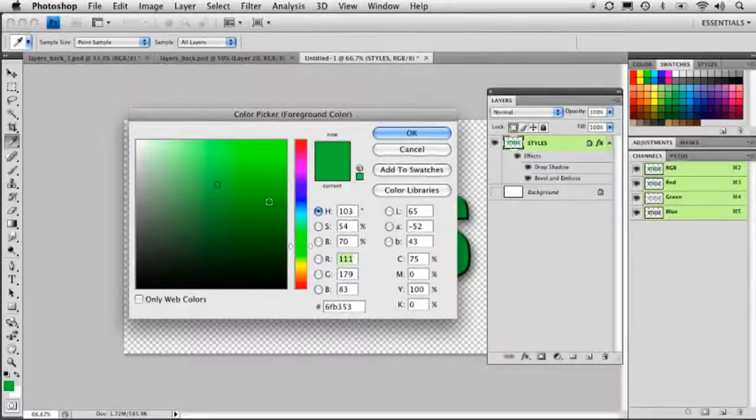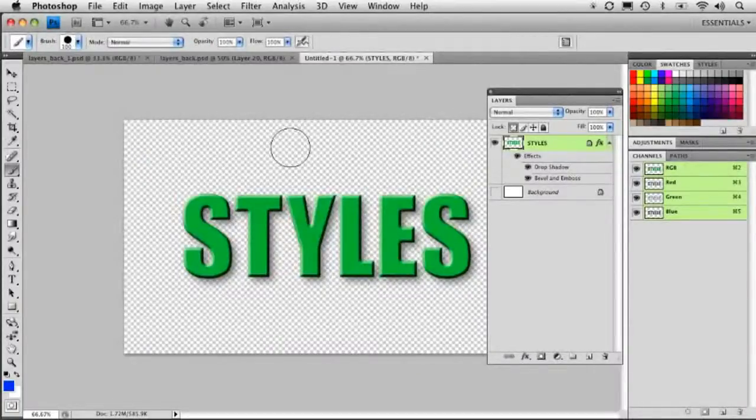I'm going to talk about color selections a little bit later, but I'm just going to go in here and grab this blue color. And again, I'm going to go in here and paint on those letters. But notice I'm staying within the visible area of this layer. It's not going outside the transparency because we have the transparency locked. It's keeping that place intact. So I can paint freely on there, even outside the lines, and it's only going to affect my visible areas. So that's locking the transparency, and there are other features as well.